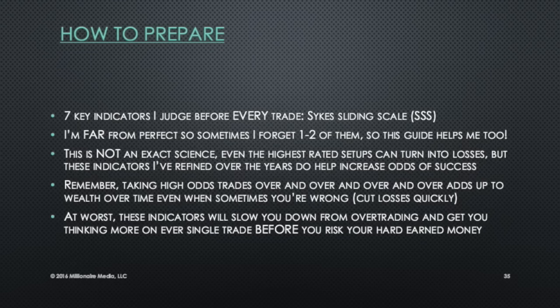Yesterday I made $4,000. And guess what? I wasn't too happy with myself, because even though I made money, even though I was right more than I was wrong, I had some losses. I had bigger gains than losses. I was sloppy. And I overtrade sometimes because I think it's just a natural kind of thing when you see so many plays and so many potential setups, and you're just like, oh, I want to try this, I want to learn. But as you'll learn over time, you don't need that many trades to actually make a lot of money.